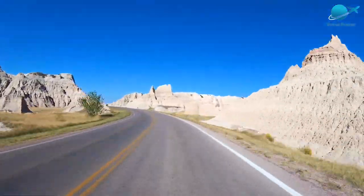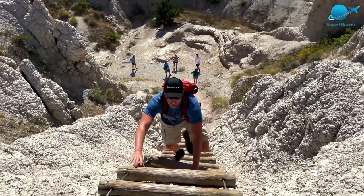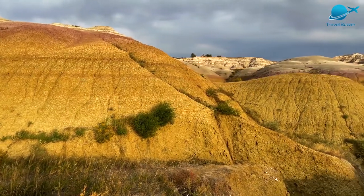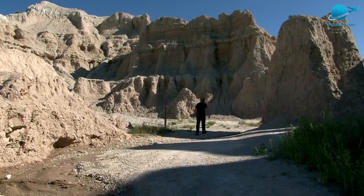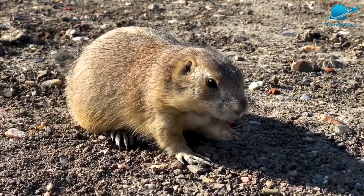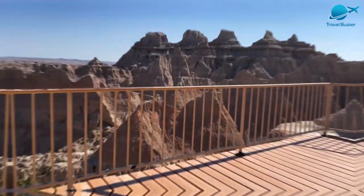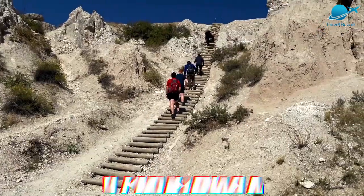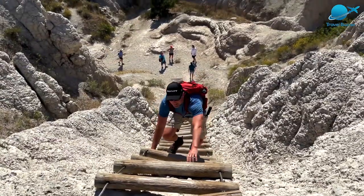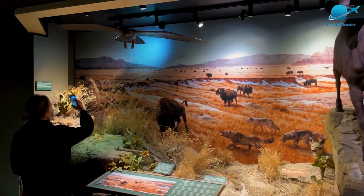Number 2: Badlands National Park. The dramatic landscape of Badlands National Park consists of uniquely formed hills and pinnacles made from the erosion of clay and sand. A large herd of bison roams freely within the park. The Badlands Loop Road tours the scenic environment from the northwestern Pinnacles Entrance to the Ben Reifel Visitor Center, with changing vistas of rugged rock formations. The Buffalo Gap National Grassland is one of the last remaining intact prairie landscapes in North America. The Cedar Pass area is home to the park's eight designated trails, including the Door, Window, and Notch trails.